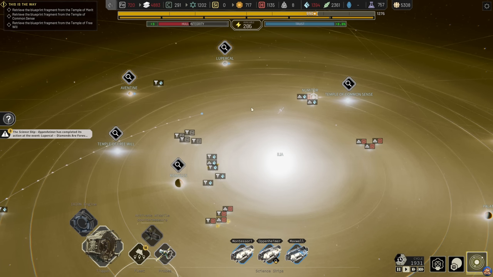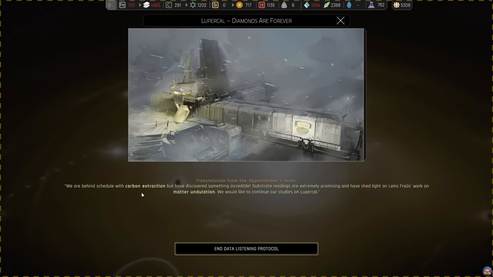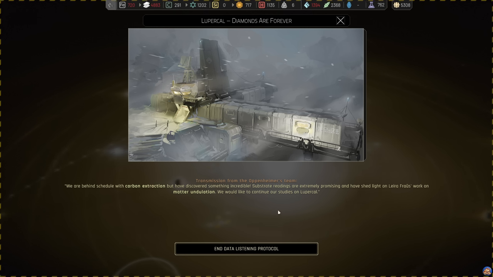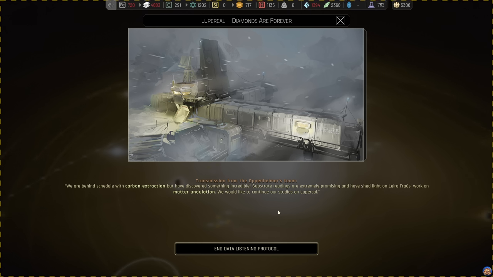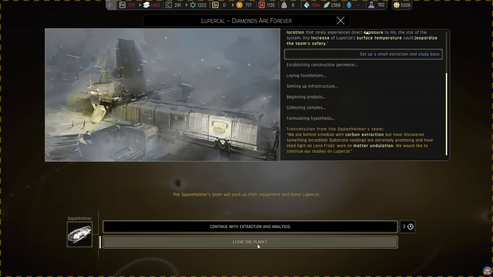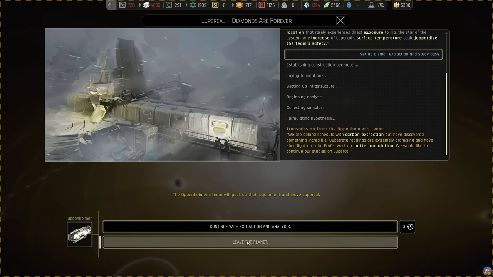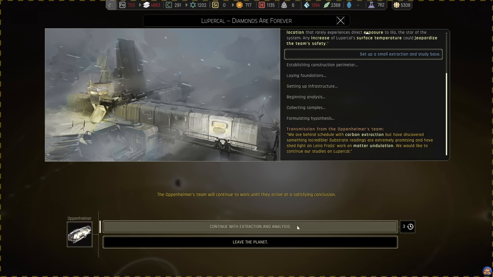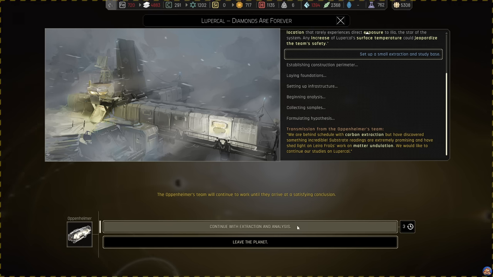A science ship team has completed a task. We are behind schedule with carbon extraction, but have discovered something incredible. Substrate readings are extremely promising and have shed light on Lyra Frouse's work on matter undulation. We would like to continue our studies on Lupercal. Can leave the planet, I think. If you do, then you're fine. If you don't, then well. But we are going to continue with extraction and analysis. The Oppenheimer's team will continue to work until they arrive at a satisfying conclusion.